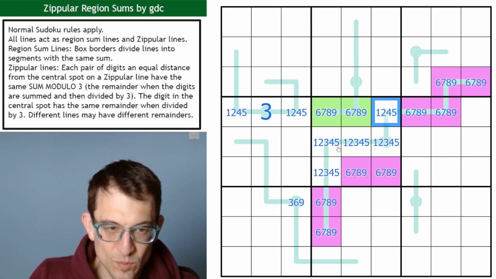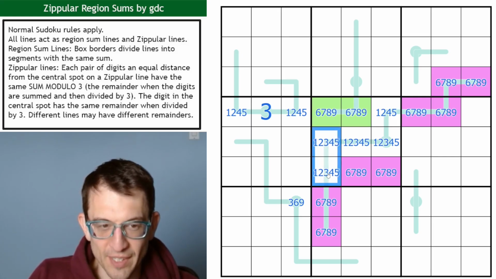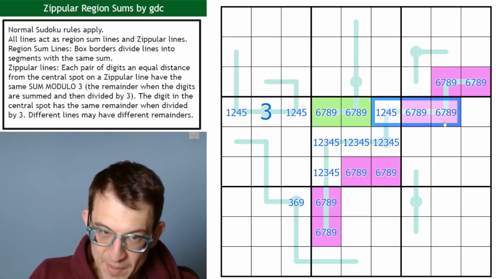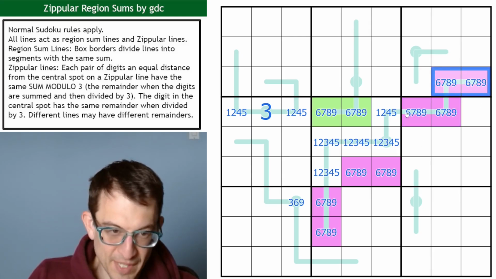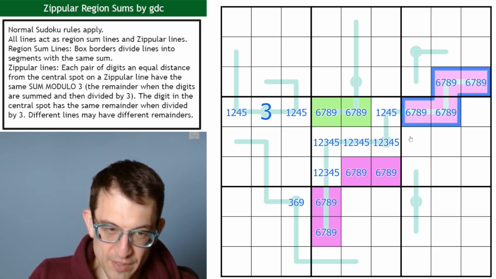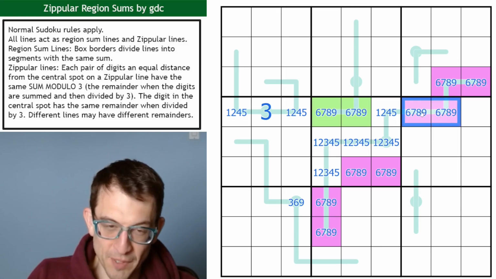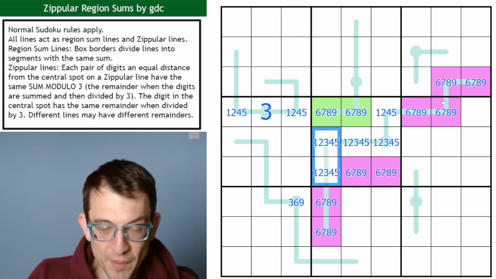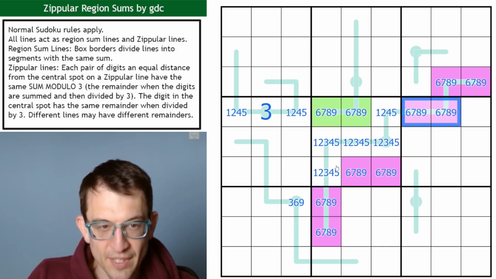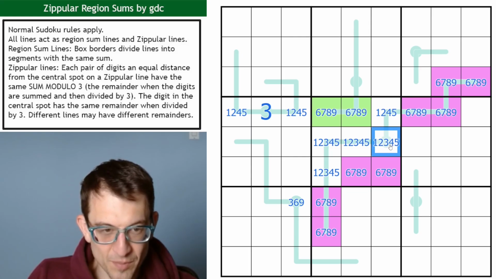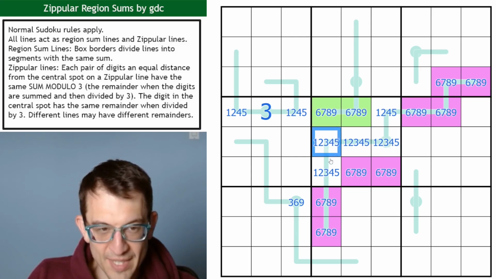Let's see. Is there any way 3 is over here? I think it's hard for 3 to be here. So if 3 is here, this can't be 6, 9. The pinks can't be. If 3 is here, we can't have 6, 9 in the pinks because 3 is 0, would pair with pink, which is also 0. This would have to not be 0 because there's only one 0 in this whole line. This would not be 0, also paired with 0, so that would break. So 3 couldn't be paired with 6, 9, but could a 3 be paired with 7, 8? So that would make this 1 or 2 in a modular sense. I think that could work though.